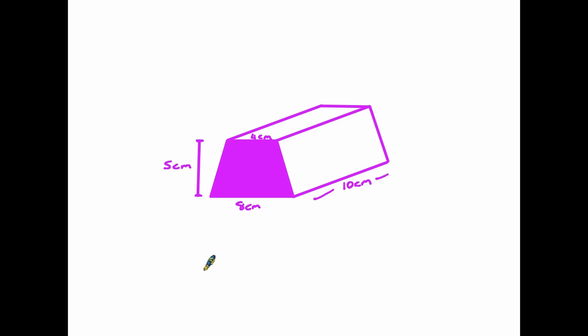Now again, it is important in order to work out the volume that we know how to work out the area of this front face. In fact, the way we do this is we take the 8 plus the 4 - this is true for any trapezium - so that equals 12. We've added the bottom length and the top length, and then we take the 12 and divide by 2, that equals 6. Now what we found here is an average width. We've effectively found the width at the midpoint here.